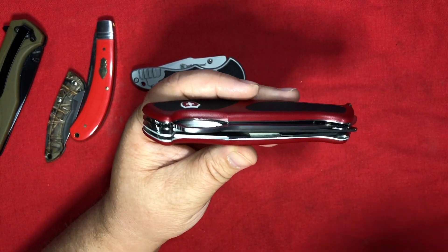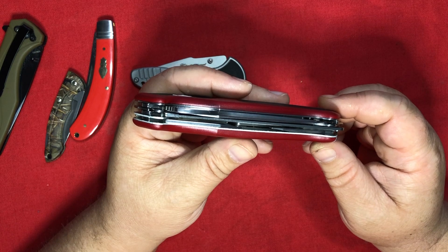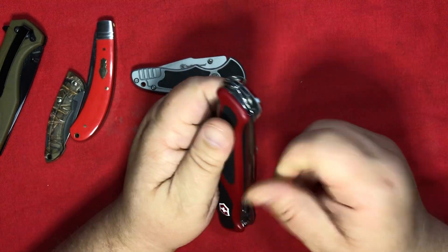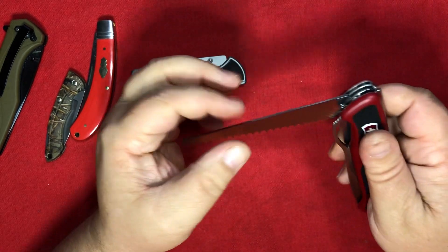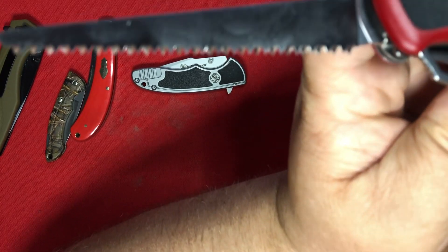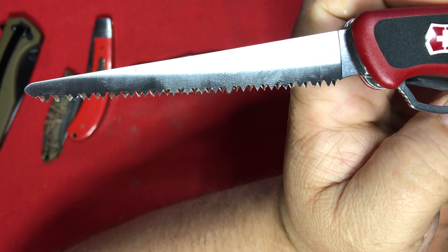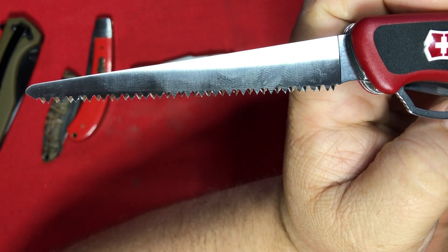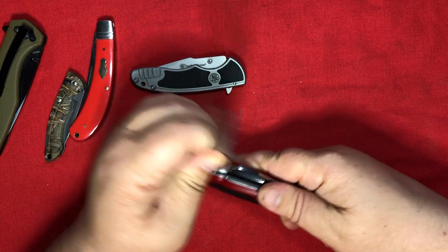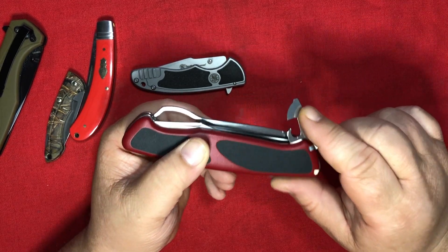As far as a multi-tool kind of knife goes, I'm not a huge fan of multi-tools — I'd rather have individual tools that do it right. But as big as this knife is, it actually doesn't have a whole lot of tools. You got the blade, you got the saw — and this saw is awesome, it's really good. It's like a pull saw, nice and long. I take back what I said about having a lot of tools but none of them working well. My only complaint — and it's not really a complaint — is there are a lot of burrs on it, but they sort of fall off as you use it. And then you just got the bottle opener and the can opener. This is a good can opener — I actually did use it to open a can.